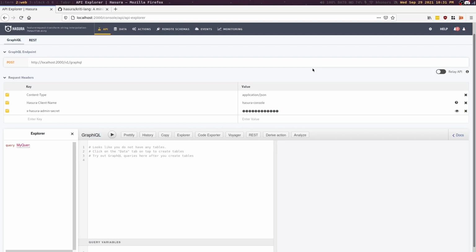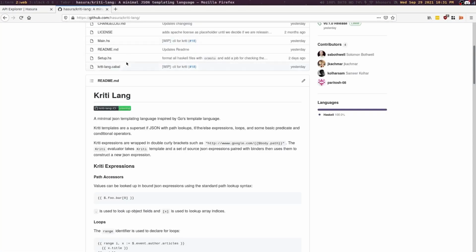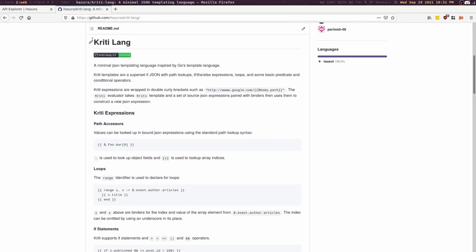So we came up with this system where we have a templating language baked into actions and event triggers, which allows you to perform arbitrary transformations on your requests when they're called out. It's using a small JSON templating language that we implemented in-house that we call Critty. And we have plans in the future to support other templating languages such as Jsonnet and any other ones that you all might be interested in. We just wanted to start with something pretty small and lightweight and then extend out from there.